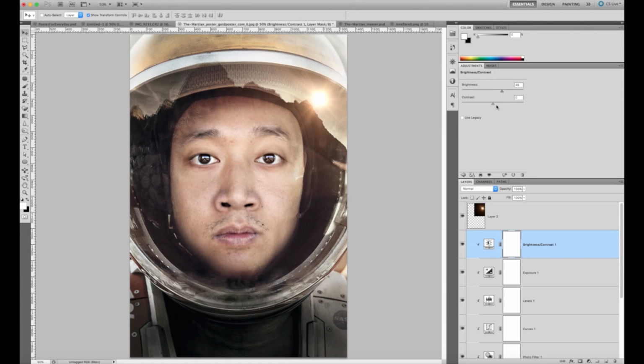And then we'll just add a brightness filter, and we'll filter out what that flare is. And then we'll actually hide this, and then we'll just add it back in through a gradient.